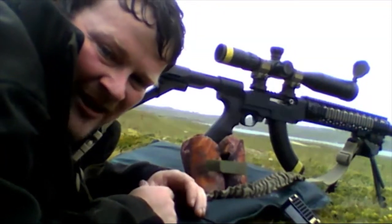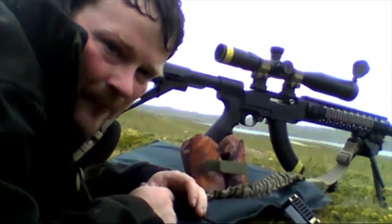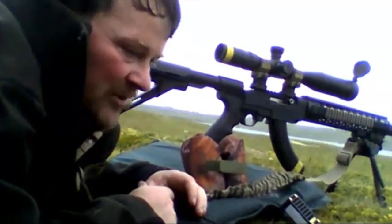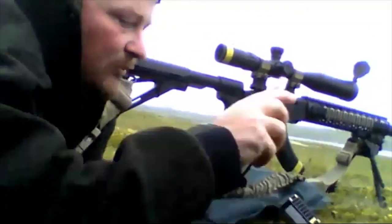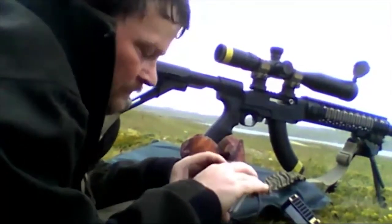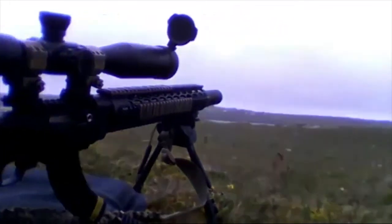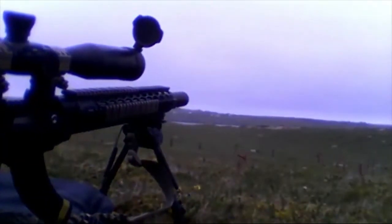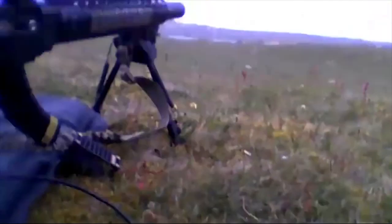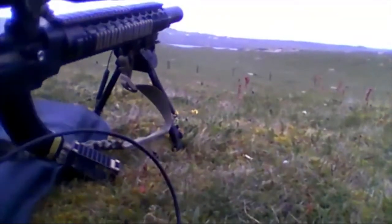So if you go to my Twitter, it just posted a link to the scope cam. You'll be able to see what I see. Well, what I should be able to see with the small camera. It's kind of awkward because the camera's actually inside a cardboard box. I'm trying to see what I can see, but it's kind of hard.